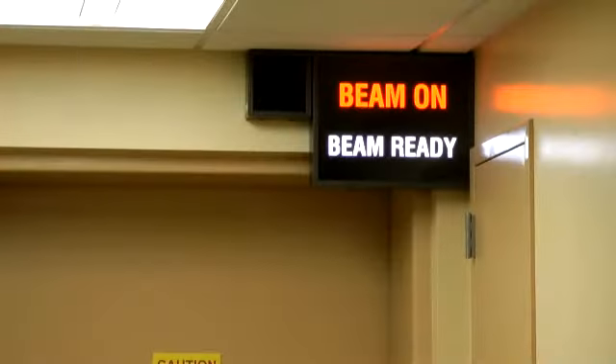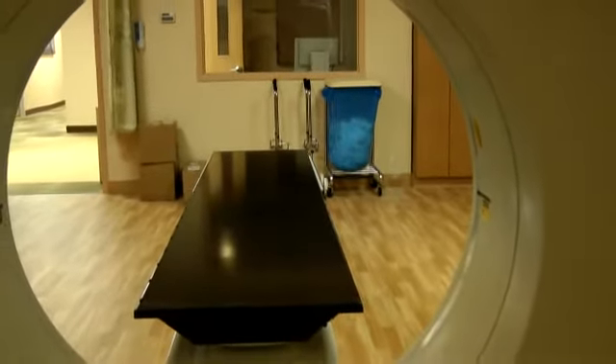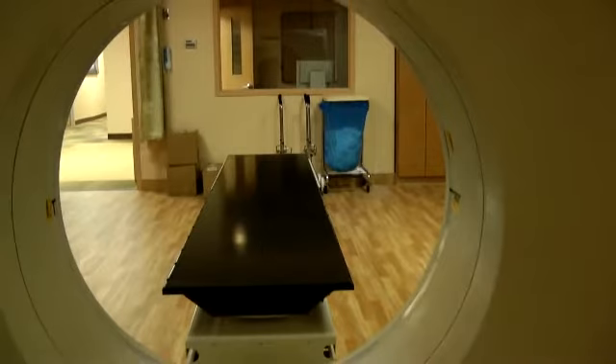It's very important that patients understand they're still in control of the situation. A lot of people feel that once the diagnosis of cancer has been given to them, all the control has been taken over — what they're told to do, how they're told to do it, and how they have to live their lives. I like to really instill in patients that they are still in control. Once they know that the radiation therapy doesn't hurt, that you don't feel anything, that you don't see anything, patients seem to relax and understand a little bit more about what's going on with their treatment.